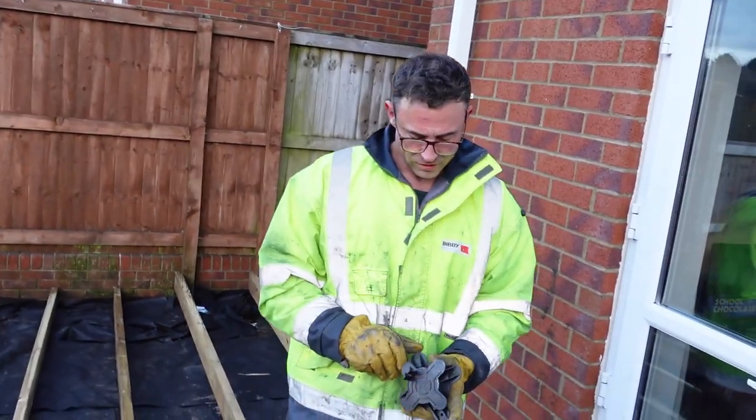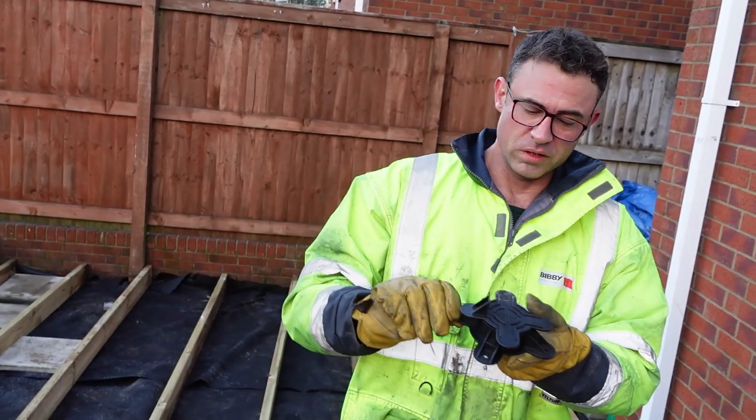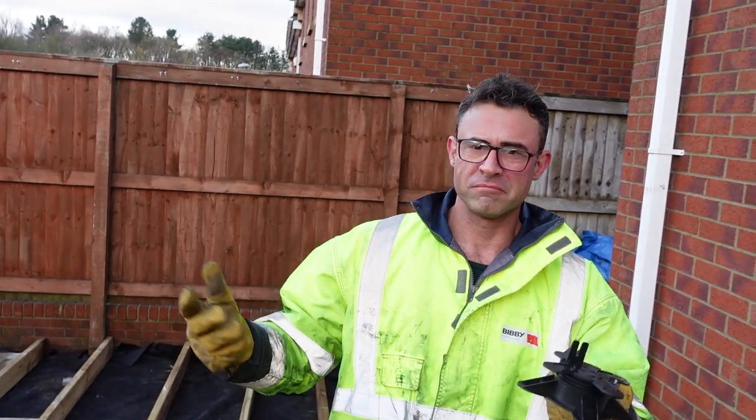First time I use this. So we're going to use these. This is the first time we've used these. Well, I've never used them before ever because I'm not a decker. It's the first time Chris has used them. But what you do, you put them under and they rise up somehow and you slide them underneath. I don't know.